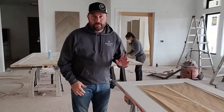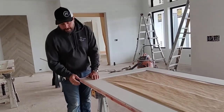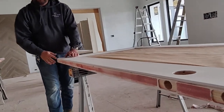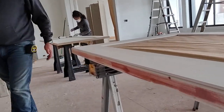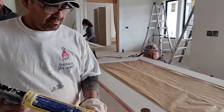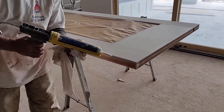And when you get doors from the factory, a lot of people don't do this stuff, but if you want them to look really good, you're going to do like Jose. This is a little astragal piece right here, and he actually caulks that in. It gets straight to that door. Why don't you show him how you do that, Jose? These are all these little touches that make a big difference at the end of the day.